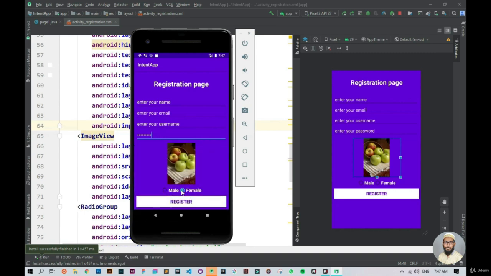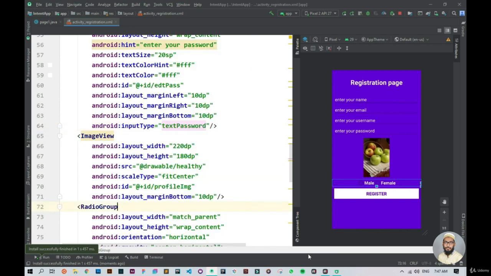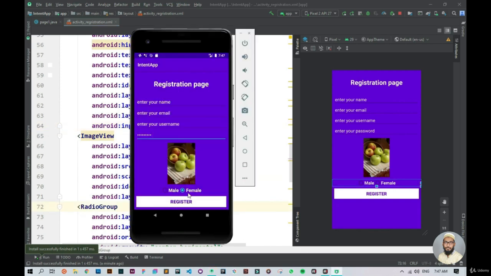And this is our radio button. As you can see, if I click on one radio button and then on another, the first one will be automatically unchecked. The color of this radio button is actually the color of our color primary dark.